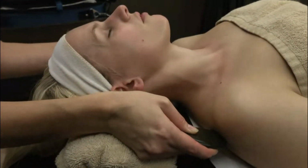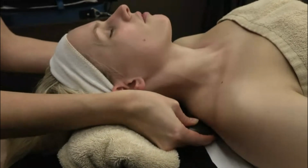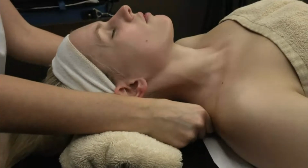Still with the edge of the stones, work deeper into the shoulder joint and around to the trapezius, placing the stones under the trapezius to finish.